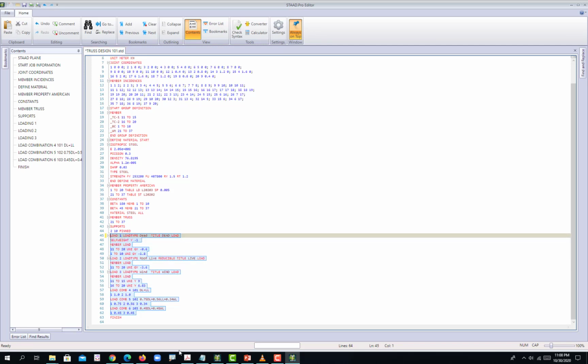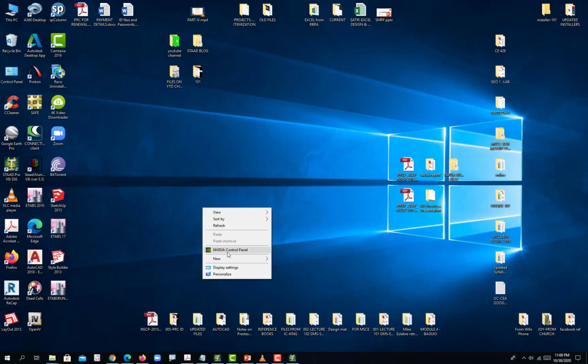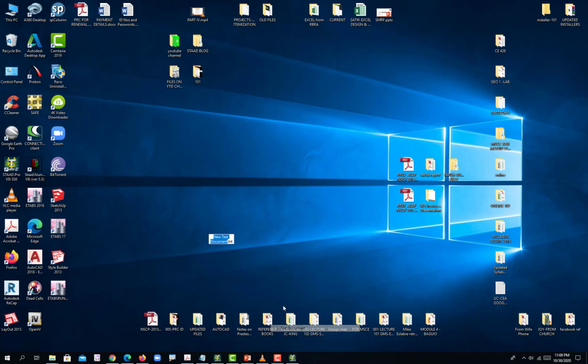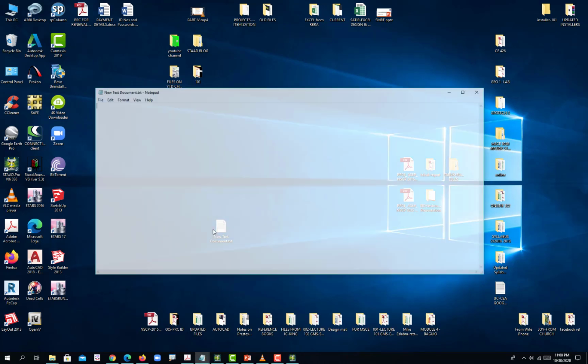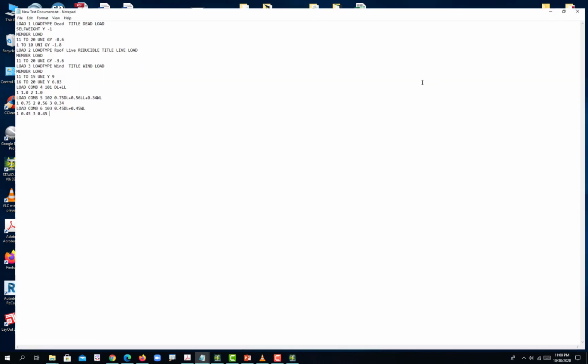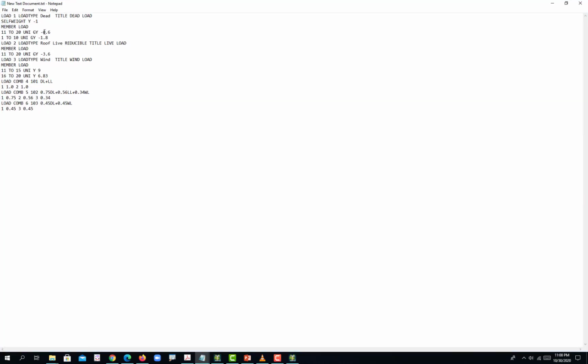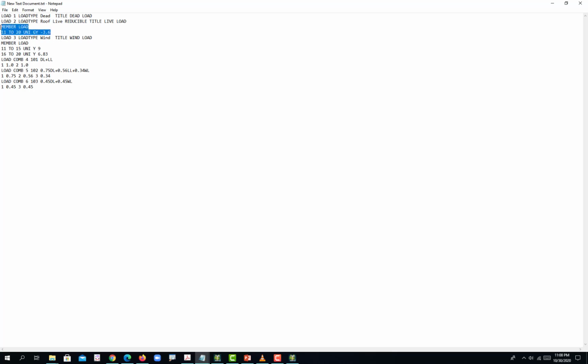Control C. Okay, then right click, you have a new text document. You paste it, na? And then try to remove these parts, na? Okay, so ayan, load 1, load 2, load 3. Tanggalin mo na lang muna yan. And then load combo 4, load combo 5, load combo 6, no?